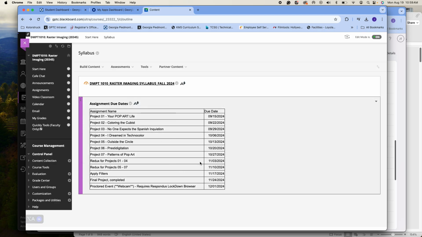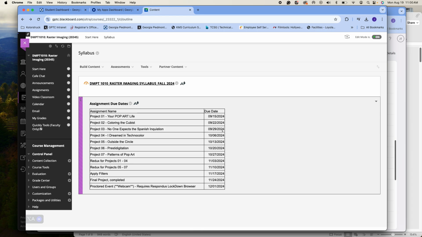And down here, this is something Ms. Botolan does, because she set up the entire Blackboard site, by the way, for this course. And this is a list of all of your due dates. This is incredibly useful to you because there's no reason why you should miss a due date or not do something because you didn't know it was due. Here's a list of assignments ahead of time. I've tweaked it a little bit. Ms. Botolan's assignments are normally due on Thursdays, I believe. What works best for me in my other courses is I like for the assignments to be due on Sunday evenings at 11:59 p.m.